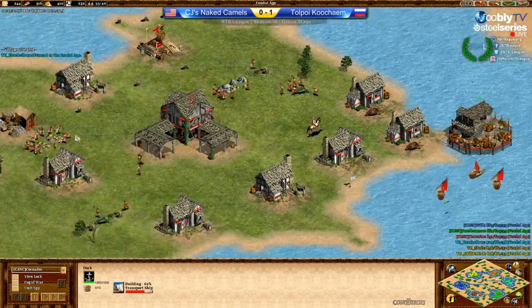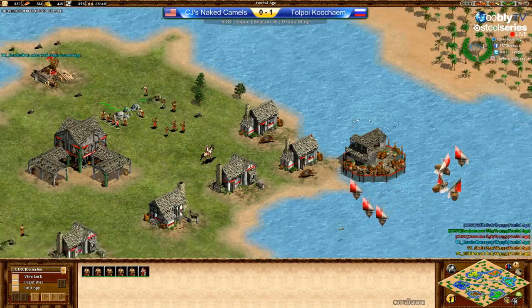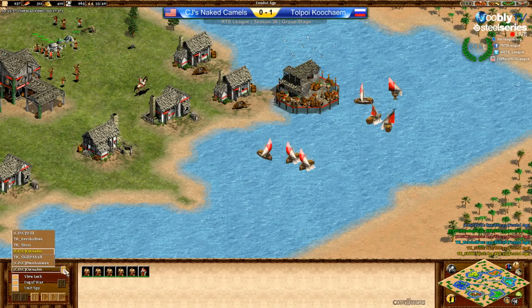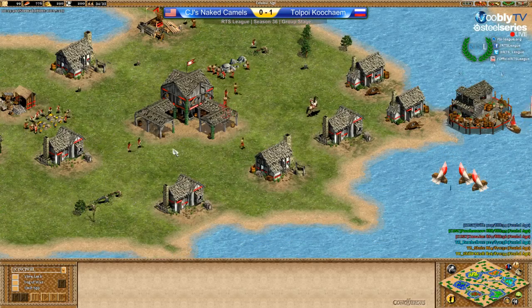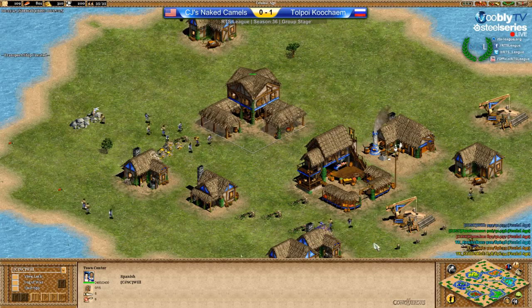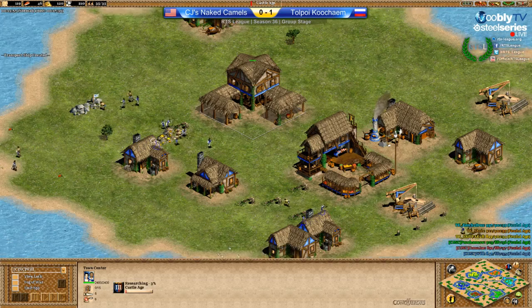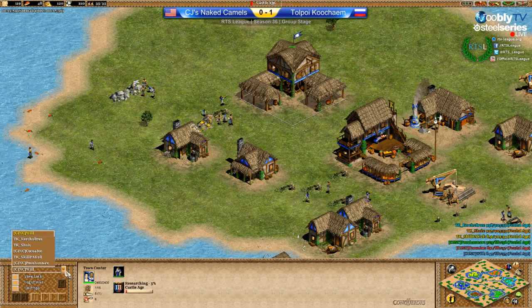I'm watching who's going to Castle Age. Fast Will. Good resources. Missing the buildings, but he's already with the market and the blacksmith up, and he has everything. Yeah, he just clicked. Okay, let's check his opponent then.